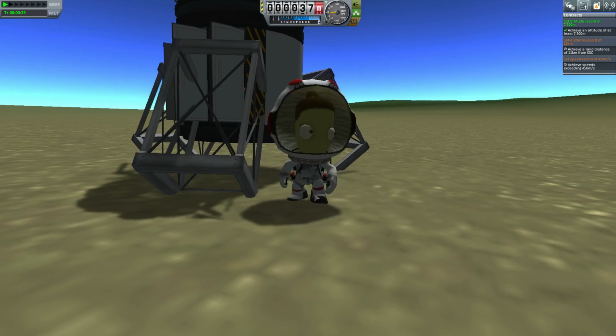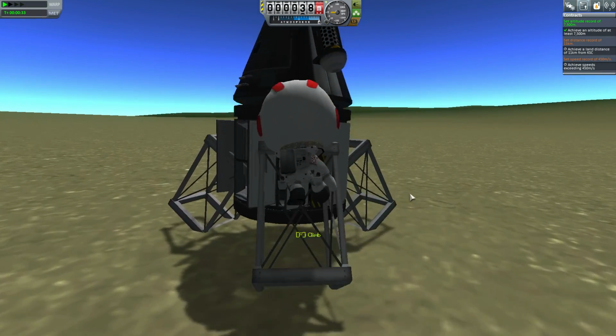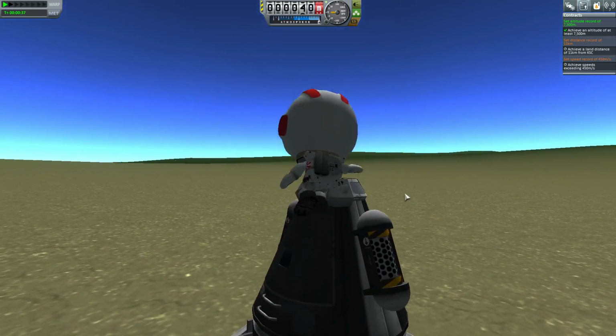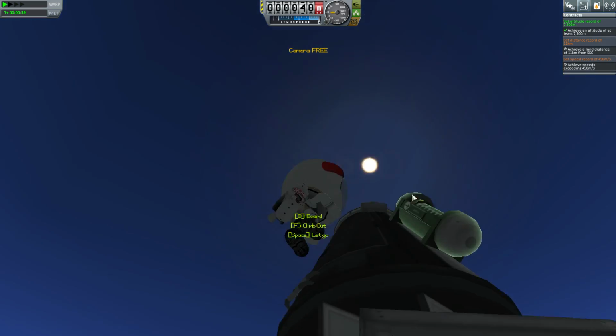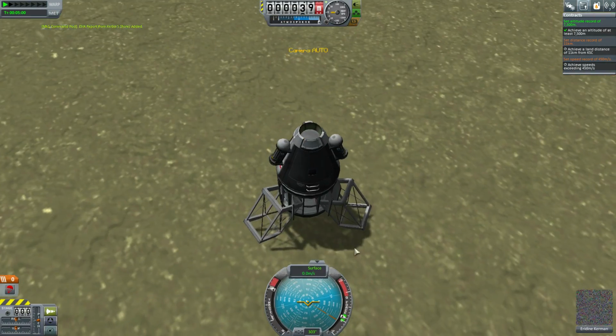What the heck? Oh, this is like the best thing ever. You don't even need ladders. You just climb up stuff. Look at that. Climb. Climb. Climb. Board. We got in. What the hell? You can just climb up.